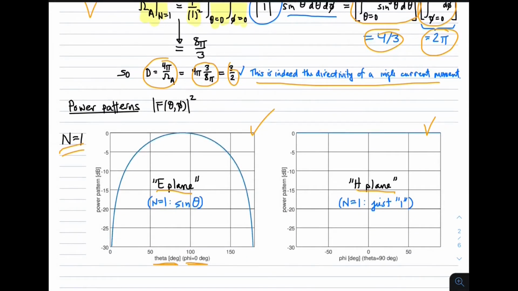So the E plane here, the pattern is 0, very, very small, at 0 and 180 degrees. That's, of course, because of the element pattern having a null in those directions. And as we anticipated earlier, the maximum directivity is going to be at 90 degrees or pi over 2 radians. None of that is surprising. Effectively, this is just the element pattern. The H-plane is simply 0 dB, or a value of 1, for the whole range of angular values here. Again, not surprising. This is just showing that the n equals 1 array is the same as a single element, which is what we expect.